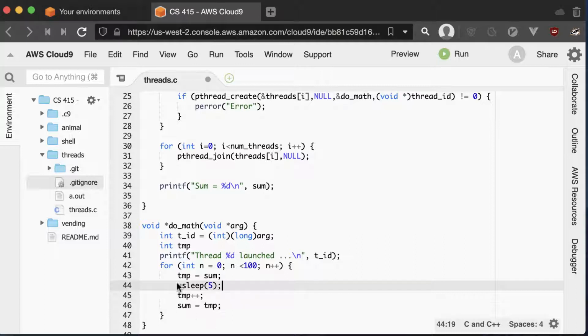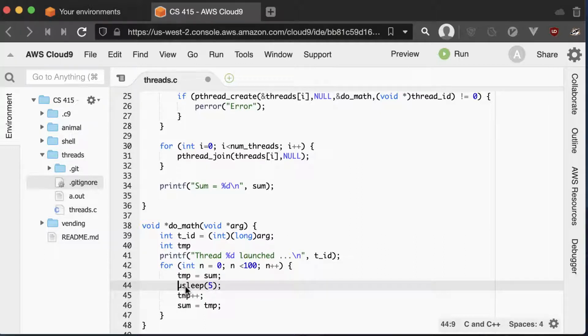Now, there's a small chance that something might happen while in between reading this value, adding 1 to it, and writing it back. The thread could get kicked out of its running mode, so it could get put to sleep temporarily. Now here I'm forcing the thread to sleep so that it happens, but there's still a probability that it could happen.